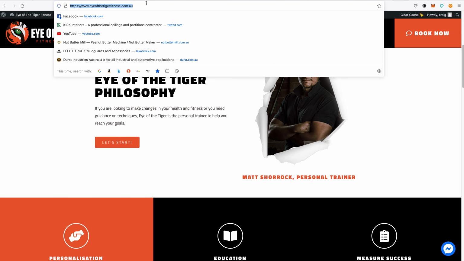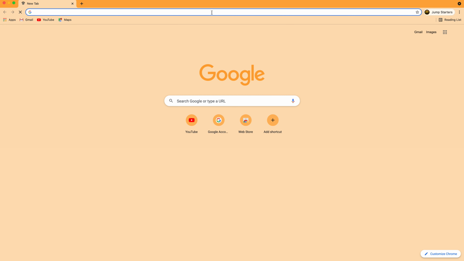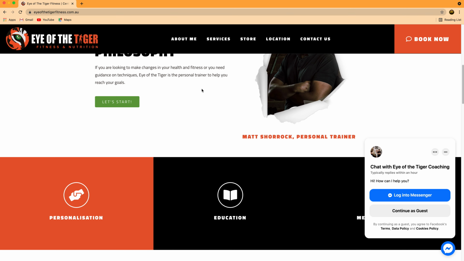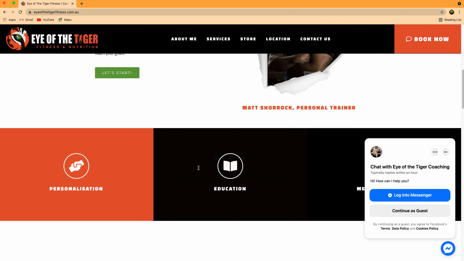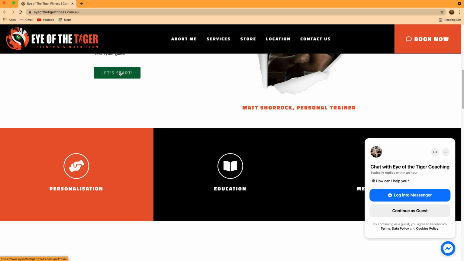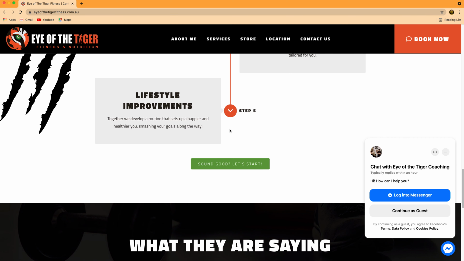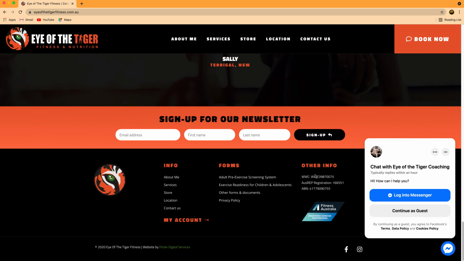What I'm going to do now, I don't want to empty my browser cache because that will log me out. So I'm just going to go into a different browser now and see what it looks like on that. Yeah, there it is. And it's got to do with my browser cache, why I can't see that green. And as you can see, I've put in an active color, the light green, and then the hover color, that dark green. And that should appear on most of the internal elements now.